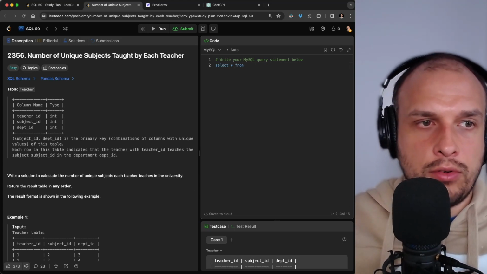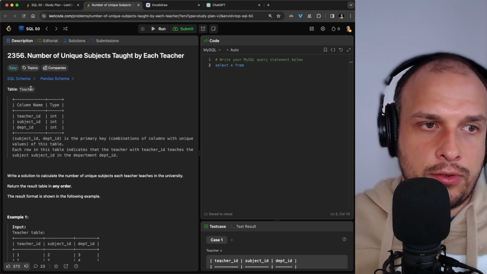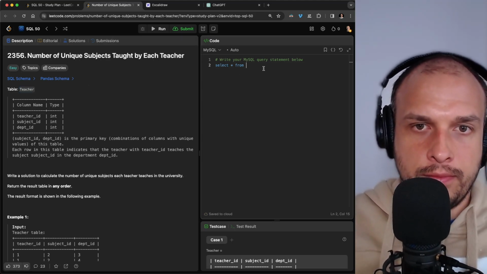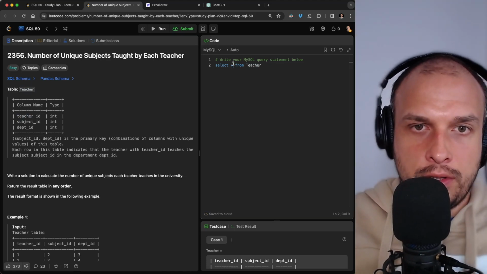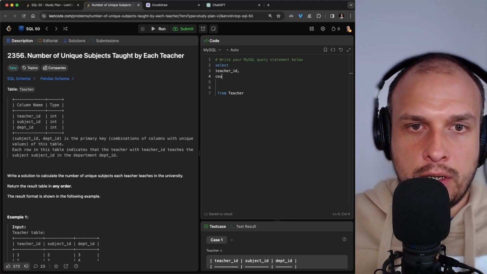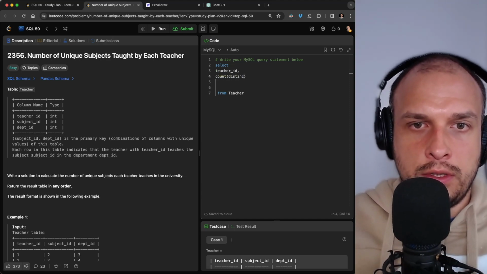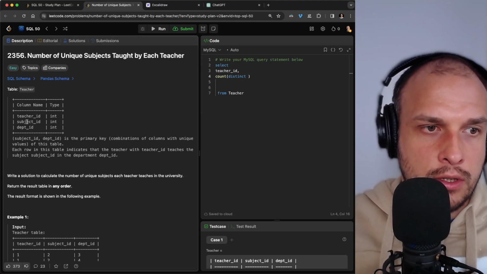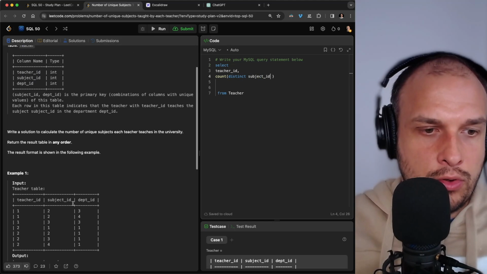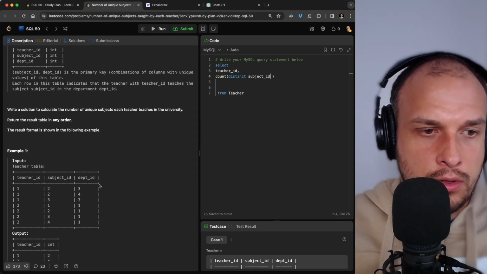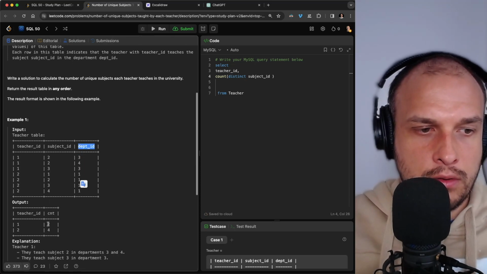Select star from teacher, and here I will use teacher ID, comma, count distinct subject ID, and we don't care about university, right? Department ID, I mean.